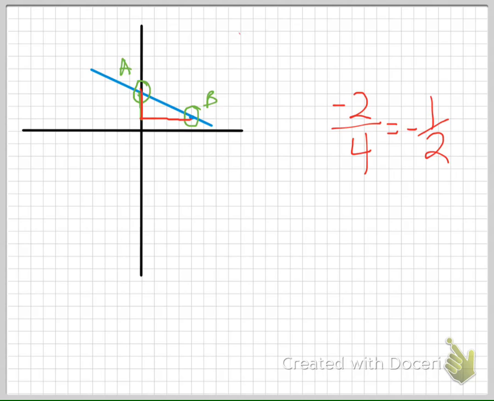I tell you to do that to double check because so often students will look at it and they'll forget that, and they'll just look at it and say, oh, it's a difference of 2. Like they'll go, oh, there's 2 units between these, so the rise is 2, and that's 4, and they'll just count the distance without thinking about the direction, and then they'll give me their slope is positive when it's negative. So always double check and make sure that if it's a negative slope, your answer is negative, and if it's a positive slope, your answer is positive.